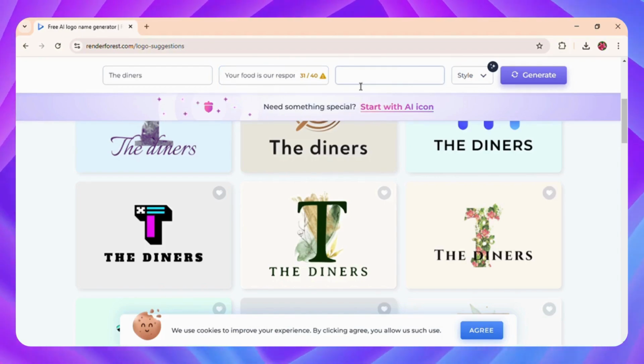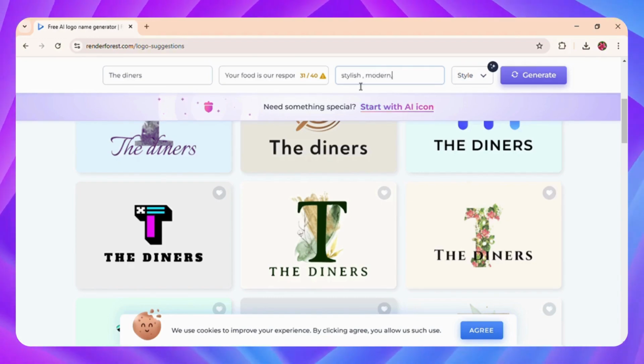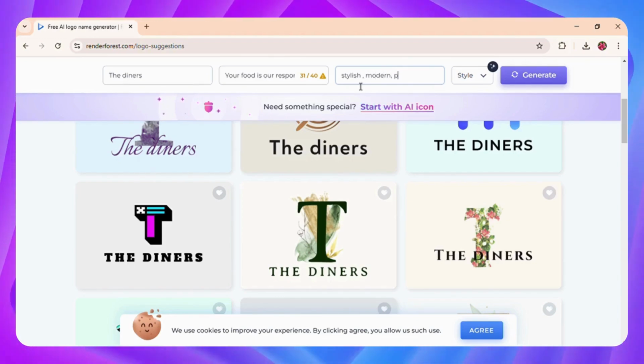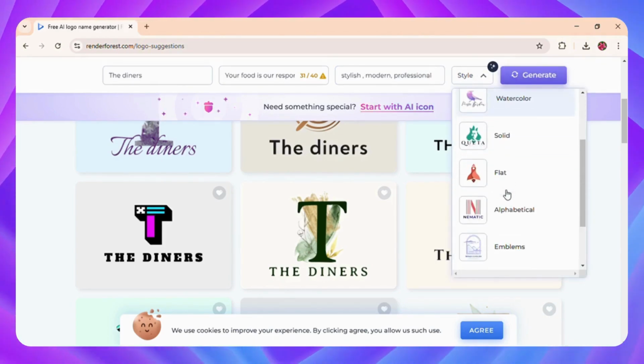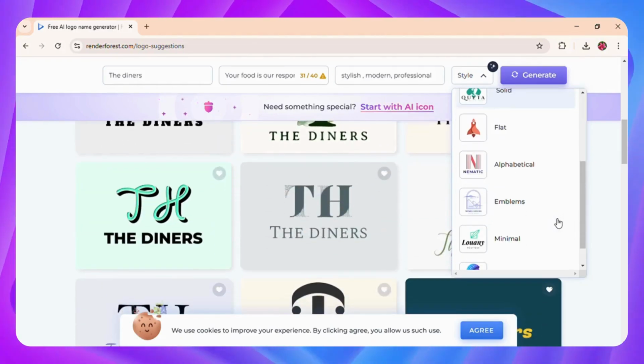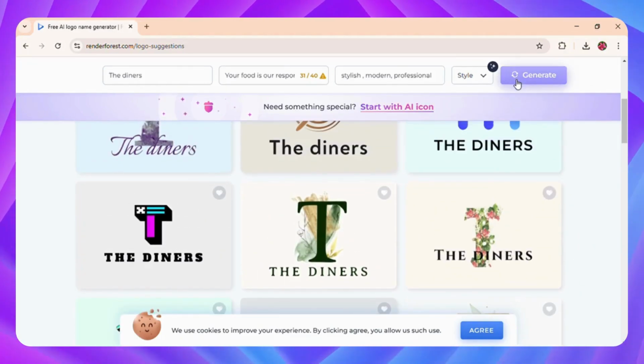Next, you can add keywords like stylish, modern, and elegant and professional. And if you want to choose a style, you can choose it from here, but I think it's quite nice. I think I don't need it, so I'm going to hit generate.